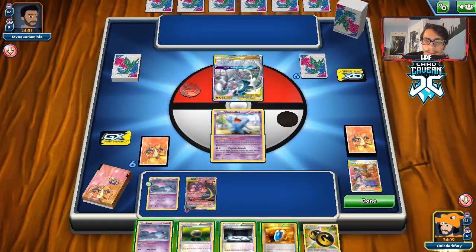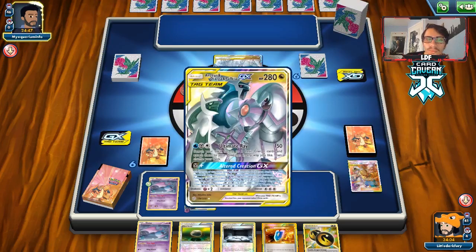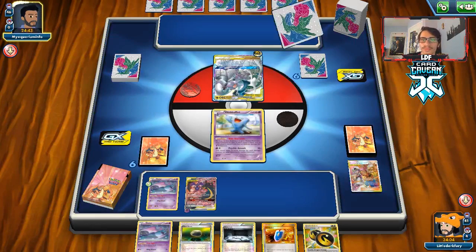I can Silent Lab them. I don't really see a point of it though. Not right now anyway, especially if we draw a Lele. I don't think it's worth it to Silent Lab this thing. Yeah, he had the double dragon anyways, wouldn't have mattered.